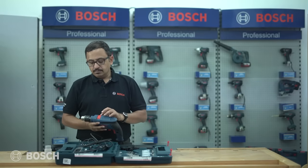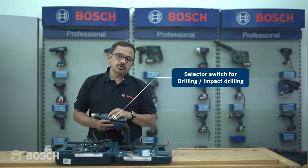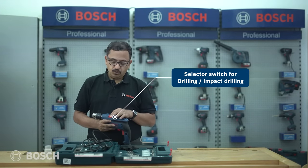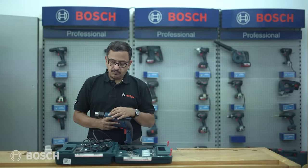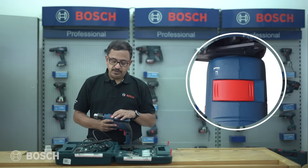Okay. And please look at this knob over here. This is to decide on which mode we are going to drill. Are we going to drill on a normal drill mode, or are we going to take it onto the impact or the hammering mode? So when you want to drill in a brick wall or a light concrete, please use it on this extreme. There is a logo here of a hammer. So you use it on this mode and do it on concrete or brick wall.